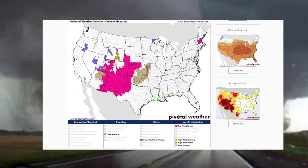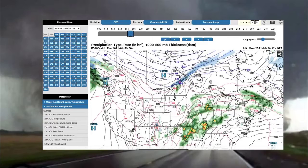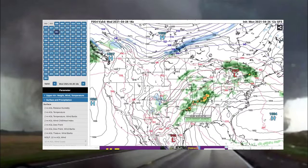So, more rain and thunderstorms for Wednesday, as I mentioned earlier. Even getting into Wednesday night, we've got that from Dallas, Texas, all the way over towards Little Rock. I'll go ahead and play that animation again as we move a little further in here. This is what we're looking at around Wednesday night here. So like I said, from Dallas, Texas, all the way up towards Little Rock here in Arkansas, especially moving into Missouri as well. Even some of Illinois. This whole area is going to get almost flooded with all this rain here. So even up towards Nashville, Tennessee, we can see some of that rain on Thursday as well.